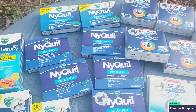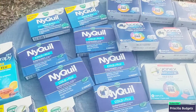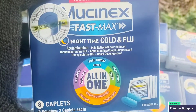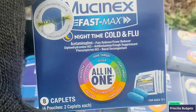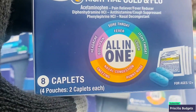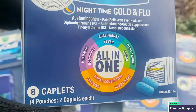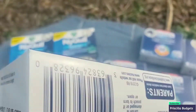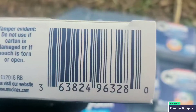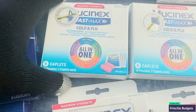Sometimes it may even say it's out of stock — still go check it. And when you go to the medicine area, scan everything, everything. We also picked up some Mucinex Fast Max Nighttime Cold and Flu All-in-One — it has all of this stuff in one, which is so freaking cool. You get eight tablets in there — four pouches and two capsules in each one. Here goes the barcode for that.